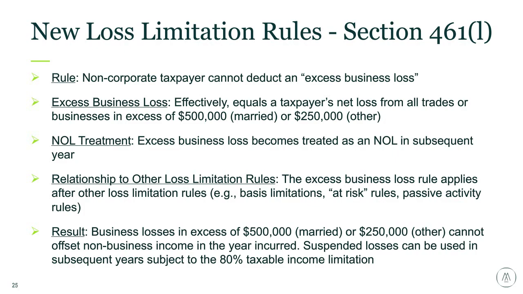Moving on, there are new loss limitation rules. Basically, before at the 1040 level for individuals, if you had losses flowing through to you from your partnerships or S corporations, you could take those losses as long as you weren't limited, and there's a variety of ways that that can happen. But now there is an additional limitation. You can only take losses up to $500,000 if you are married filing joint, or $250,000 if you have another filing status. Any losses in excess of that $500,000 essentially become an NOL and fall under the new NOL rules, meaning they cannot be carried back and only carried forward. And when carried forward, you can only utilize 80% of that NOL in any given tax year.